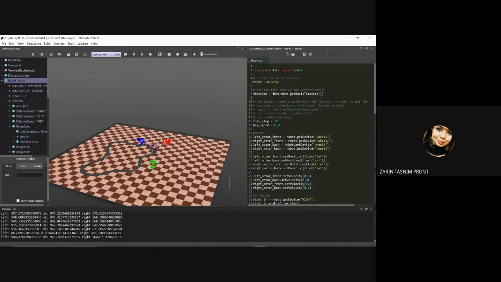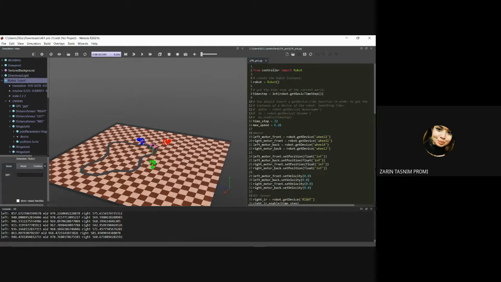18101589. Now here, first we created a new world and added a textured background, then added light to it. Next we added a rectangular floor arena. We did all that by clicking on Add Node, then clicking Protonode. We changed the size of the rectangle arena and made it big. Then we built a robot that will be described by another groupmate.